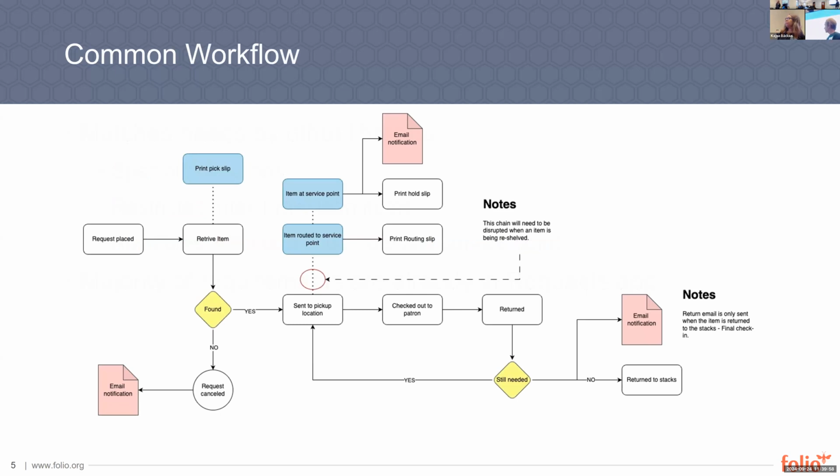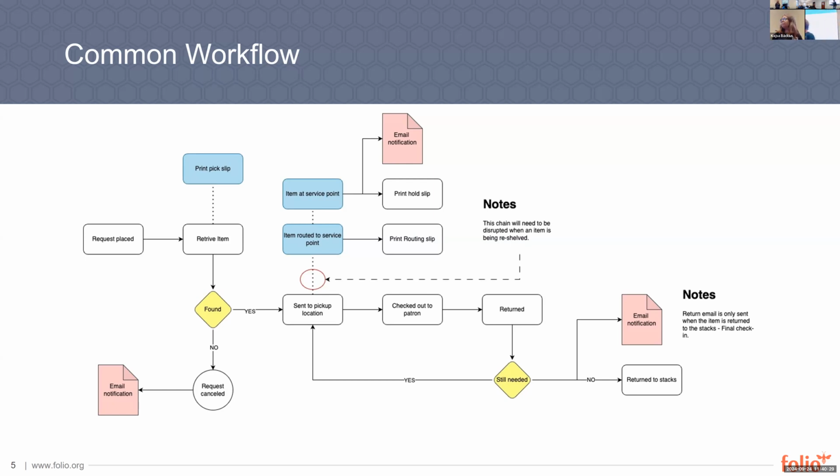So we looked a little bit at our workflow. We tried to specify a common workflow based on all of these needs. There were 6 or 7 workflow descriptions from various libraries. They're in the wiki, so you can take a look at them if you're interested. Thomas helped us to flesh this out into a common process of what is happening.